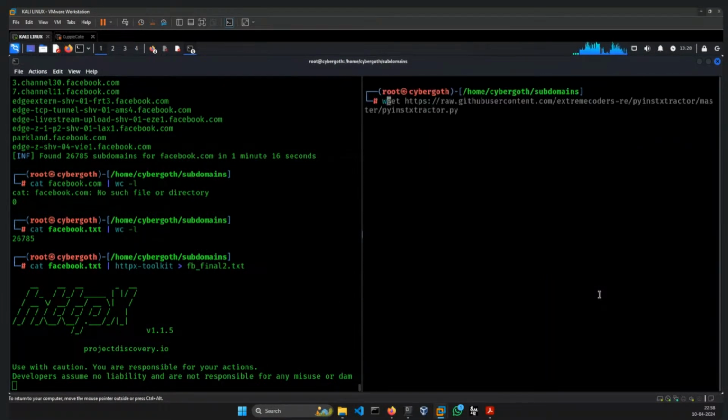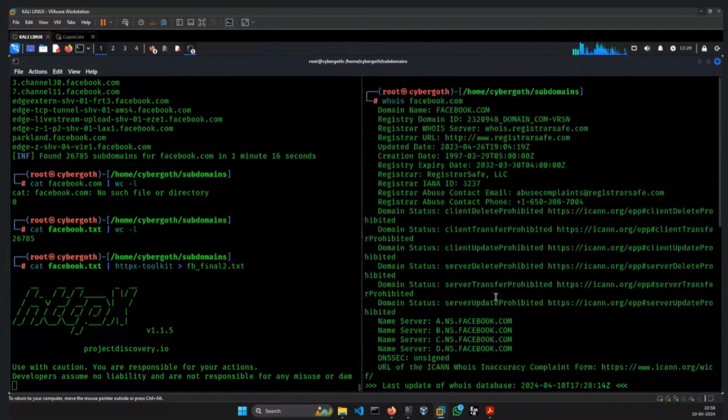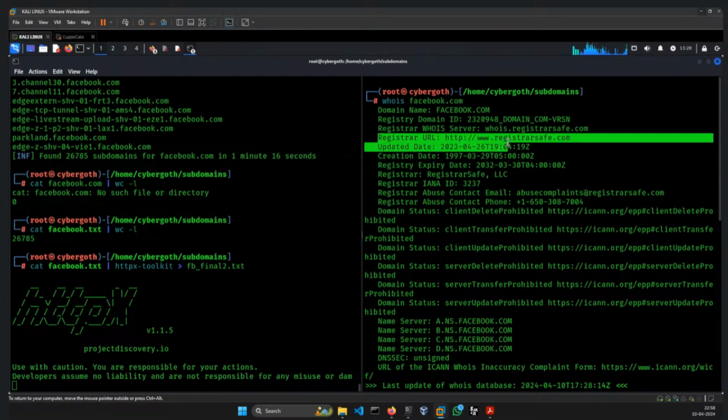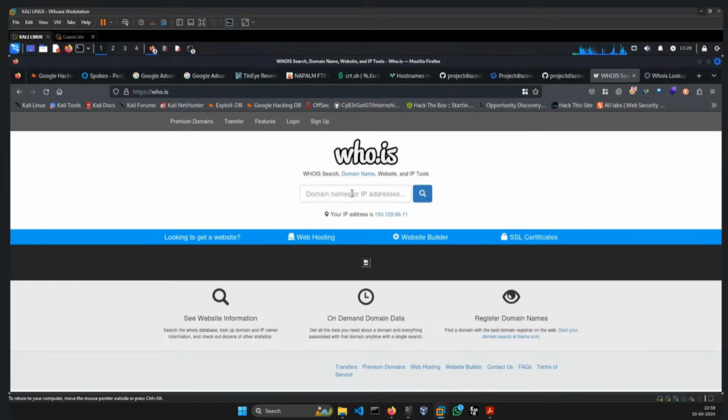Okay, now if you do whois facebook.com in your terminal, you will see it will bring out a lot of information, right? So you will see the registered domain, registered Whois server, registered URLs, and all this information, right? But let's go to this, and if we search here facebook.com, okay, let's see.